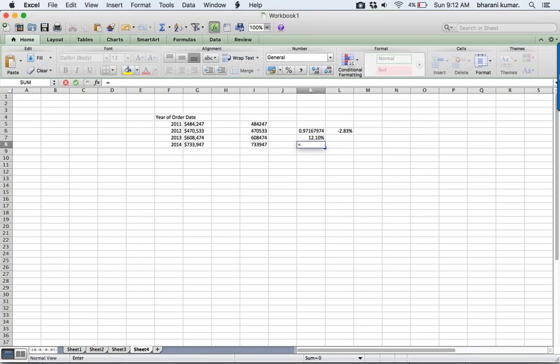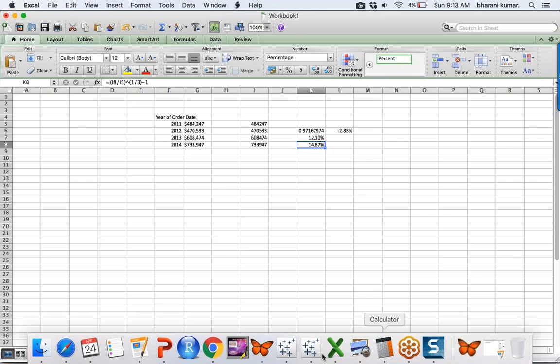This is equal to final value divided by initial value. You're going to raise it to the power 1 divided by how much? 3. And subtract it from 1. It is 14.87.